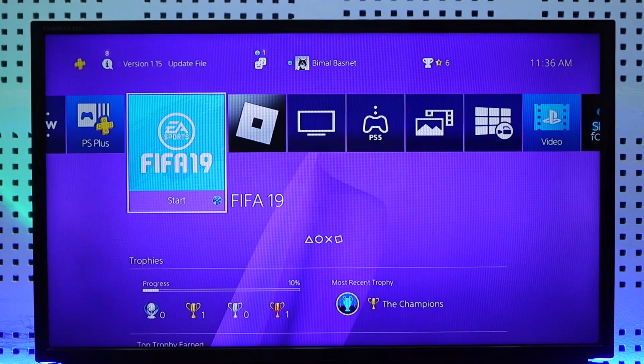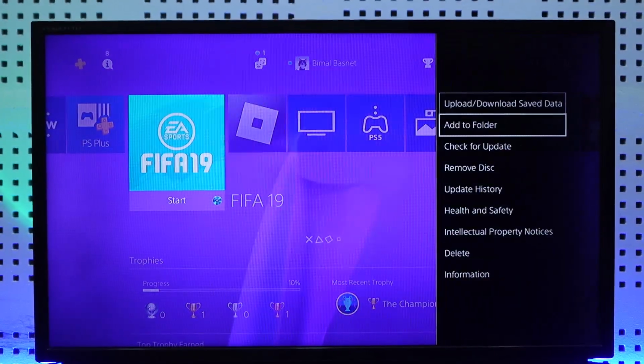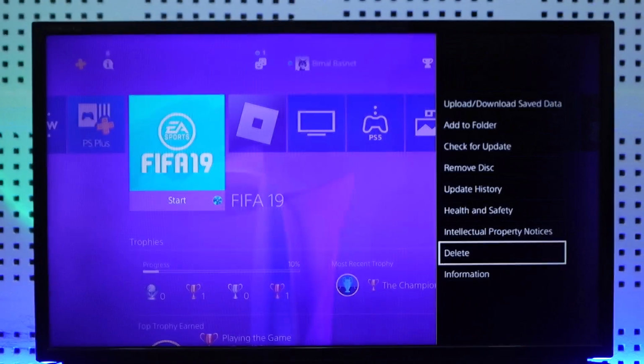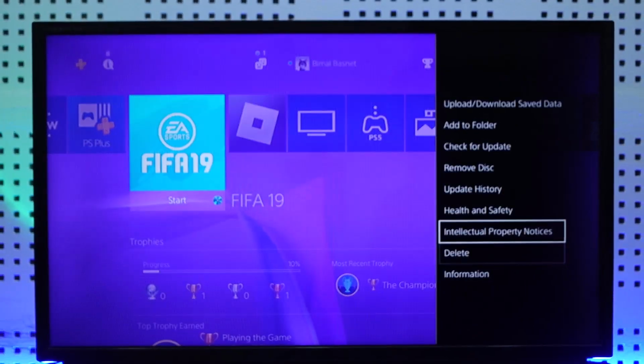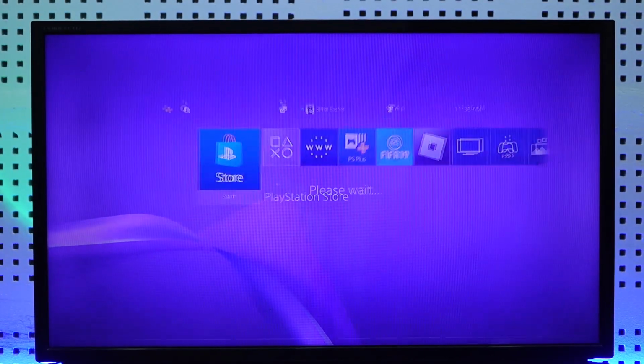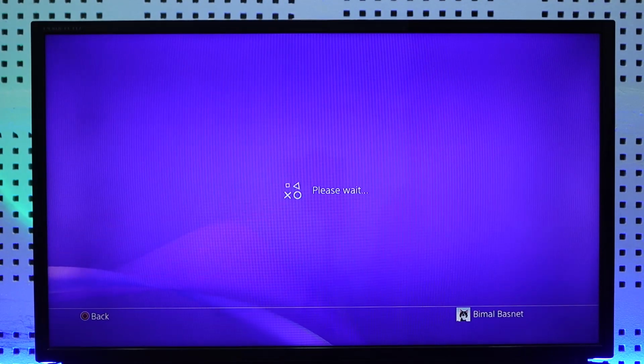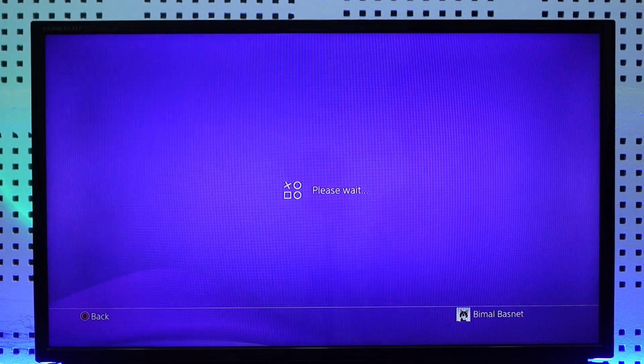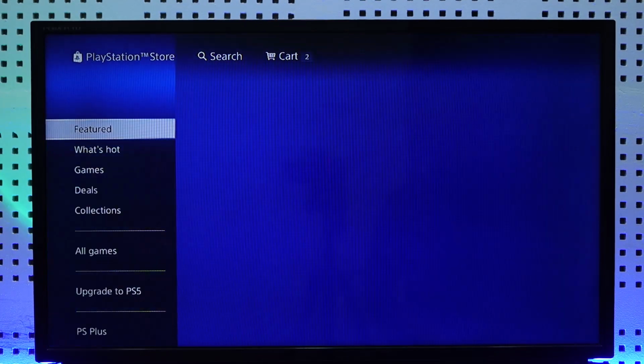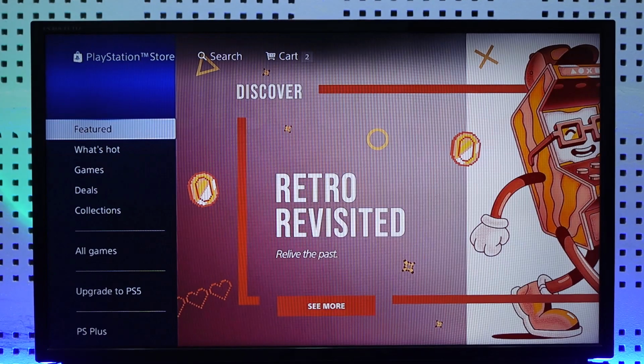After you do that, let's say it's a particular game you're trying to download, just press the options button next to that game and then stop the download or click the delete option. Once you click the delete option, go to your PlayStation Store and begin to reinstall that game again, and that should hopefully fix the issue, because the issue is sometimes with the storage or sometimes the internet connection might just not be working properly as well.